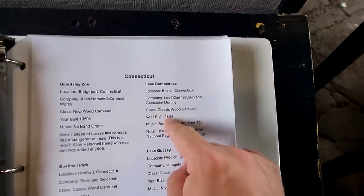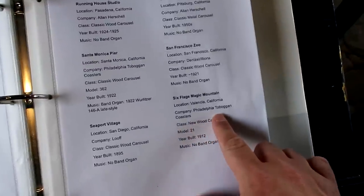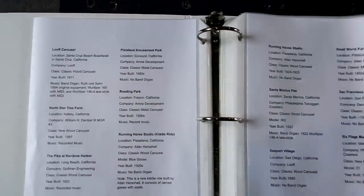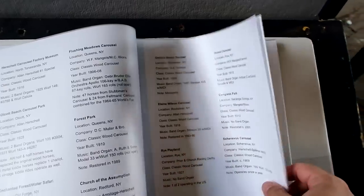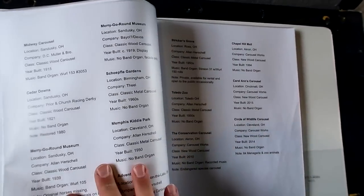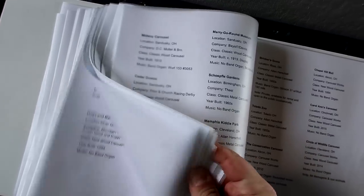Of course, Lake Compounds, one of the oldest theme parks in existence. But yeah, maybe there's a lot of theme parks here I've never even heard of. There's Six Flags Magic Mountain out in California. But yeah, there's definitely a lot of these, probably smaller theme parks that I could go out to and seek out the carousels and seek out what other old rides or attractions are at these carousels. I don't know, should I make it my goal here to ride every carousel?